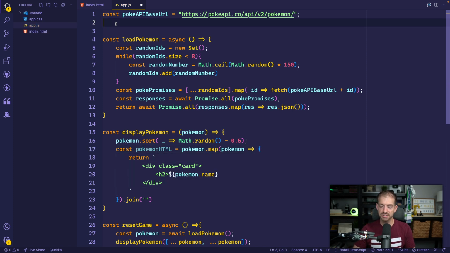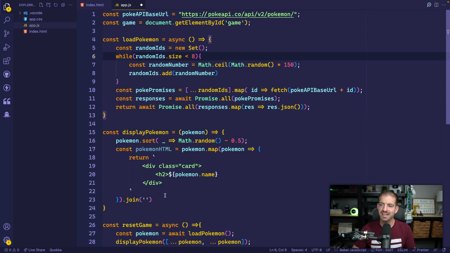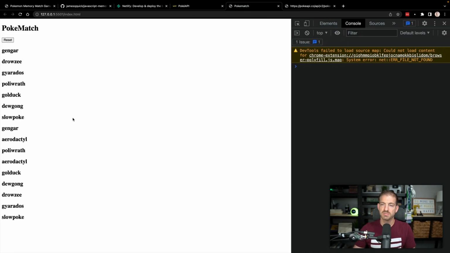And then lastly, I have a little snippet in here for getting elements by ID, but we want to get the game element. Remember that from our HTML a while back. There that is. So the div with an ID of game, we get a reference to that. And then we set game.innerHTML to be pokemonHTML. What we'll see, hopefully, is now we have our Pokemon listed on the page, which is really neat. So we're able to grab the random set of Pokemon that we want for our game and display them on the screen. We still have some styling to do, obviously, but we've at least got the information displayed on the screen. And we'll update this stuff more and more as we go through.